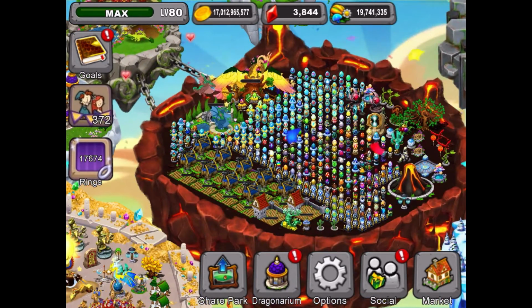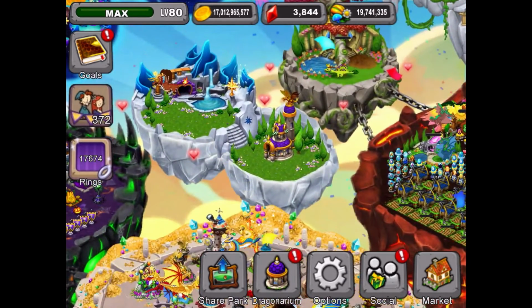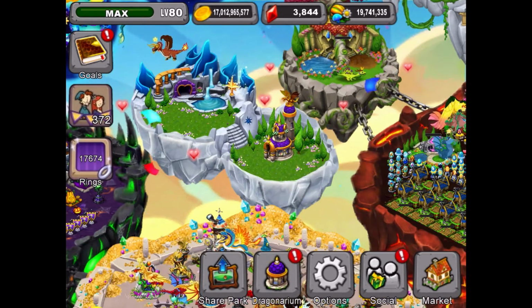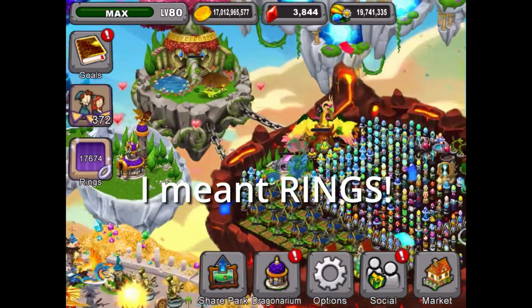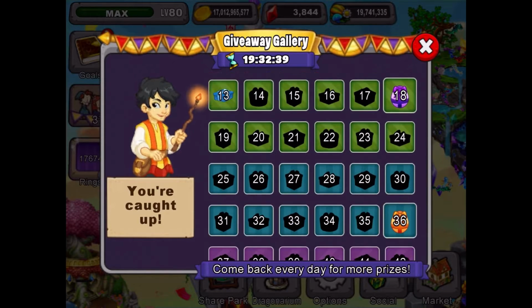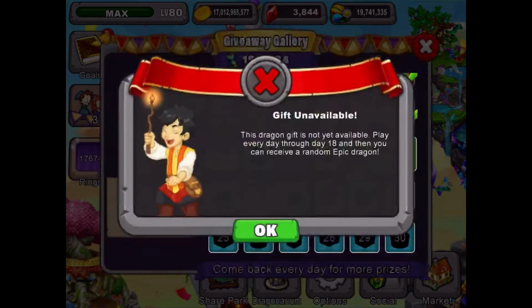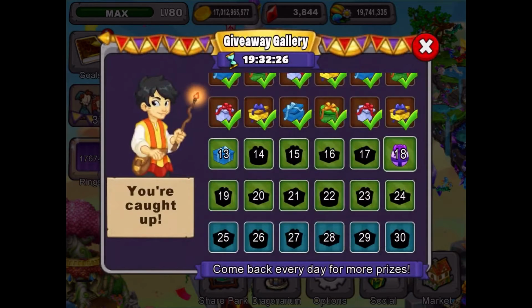Now one thing I'd like to leave with you as a tip for today is breeding dragons and the new dragons for the event. I would recommend you try to breed all the new dragons rather than buying them with coins. The reason is, if you look here on the giveaway gallery, you can see on number 18 there's an egg, and 36 and 48 and 60, those are 4 eggs. On 18 it says right here, if you tap on it, you'll receive a random epic dragon. So that's a dragon that the game will choose for you.